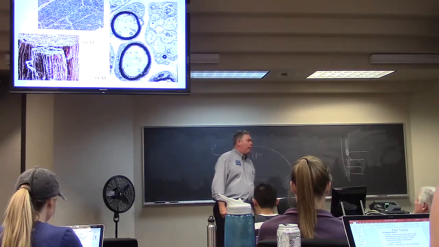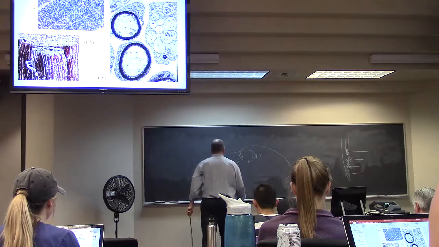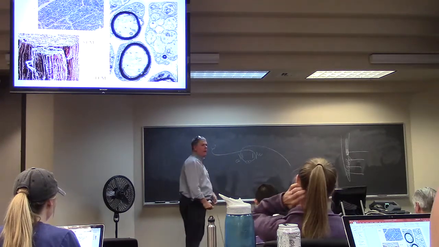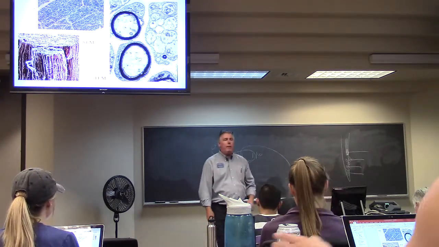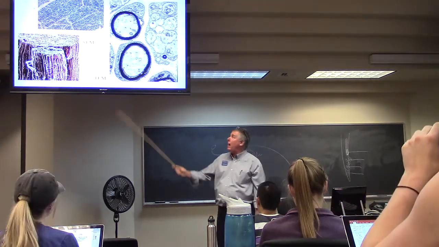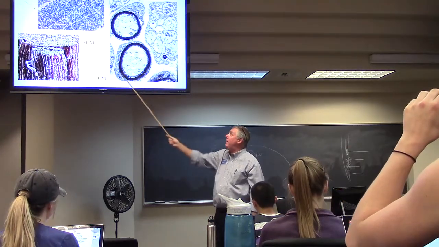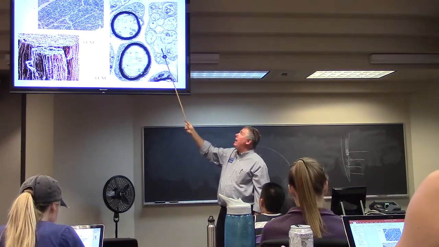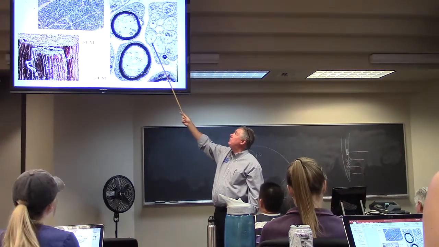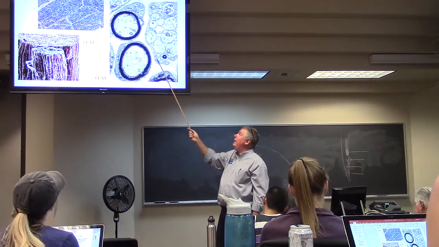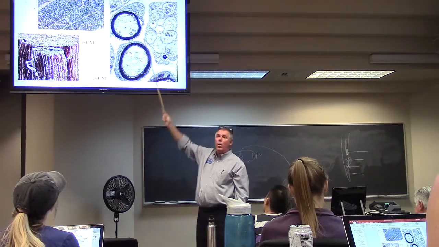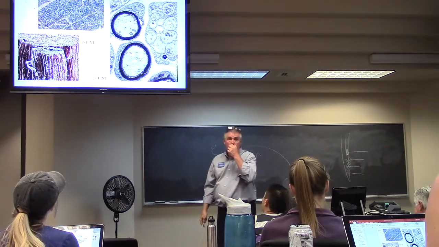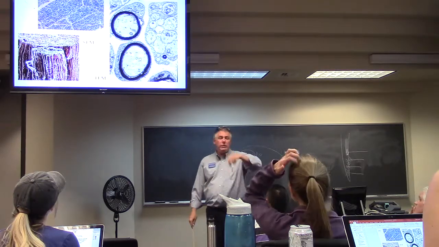Here's a couple of micrographs of these things. I'll go into this in more detail tomorrow when we do neuropathophysiology. This is a myelinated fiber. You see the big thickened wrap of myelin. These are unmyelinated fibers. They're much smaller, C fibers, and they're wrapped with just one layer of myelin. These things are wrapped with concentric layers.